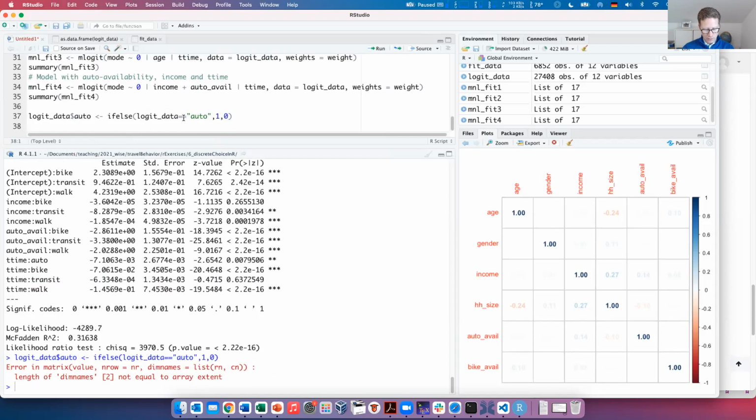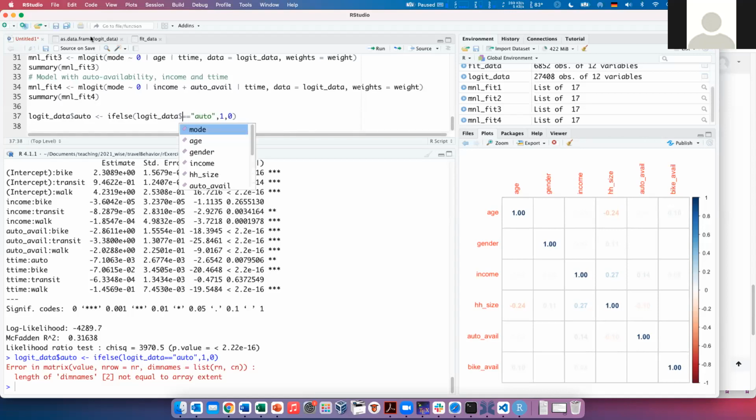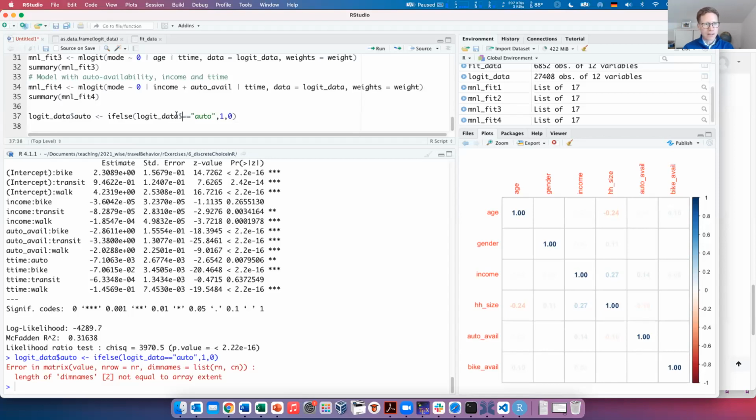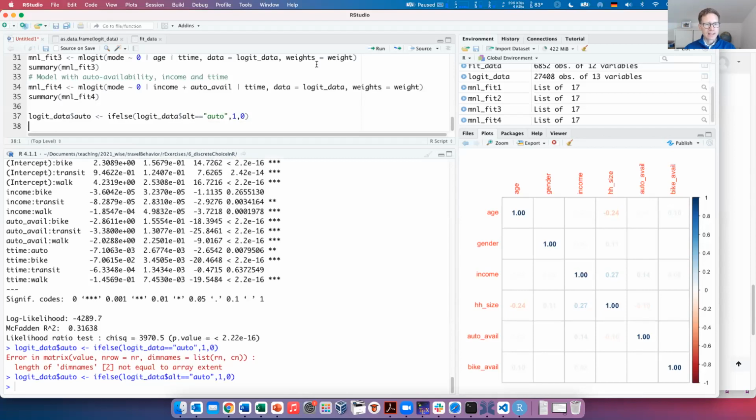What am I doing wrong? Do you need to specify that you're looking at the mode for logit data, maybe the $mode? Perfect. It's actually, but I'm looking now at this one here, which is actually this one that it's looking for. Very good. Well, this is a very good comment. So it's actually alt it's looking for. And this is working now.